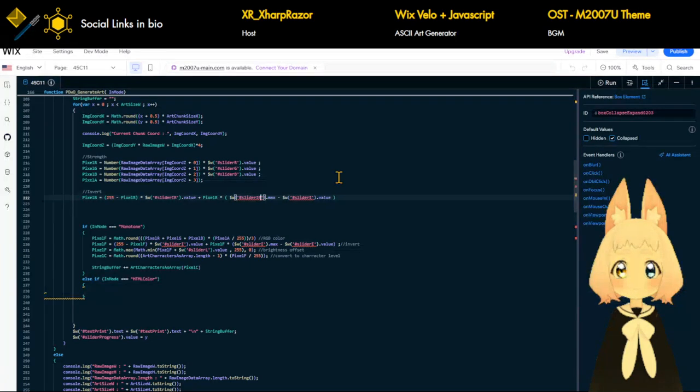Slider R, and then slider R. Okay, yep. Okay, it looks good. Copy.